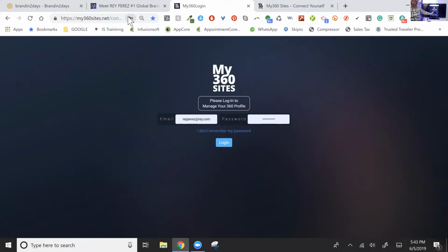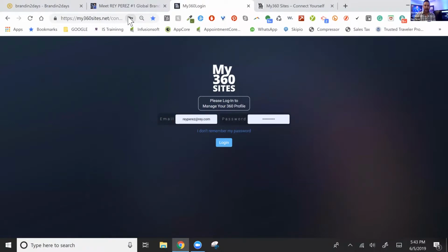This is the login screen that needs to be saved. Number 1, on your computer. Number 2, on your cell phone. How do you do that? On your cell phone, at the very bottom, there's a little arrow, let me see if you can see this, right there. A little arrow that pops up a menu and says add to home screen. If you don't have an Apple, there should be like a little 3 dots or something like that, and it'll say add to home screen.